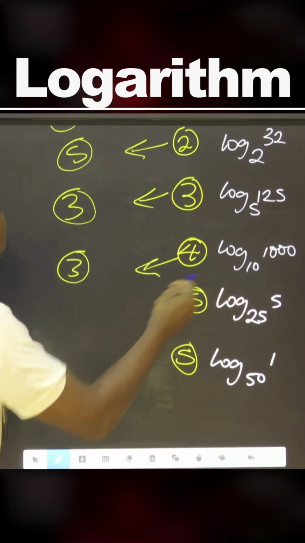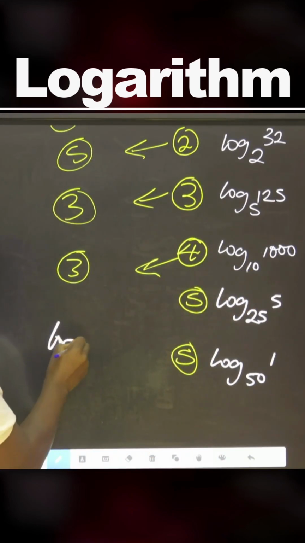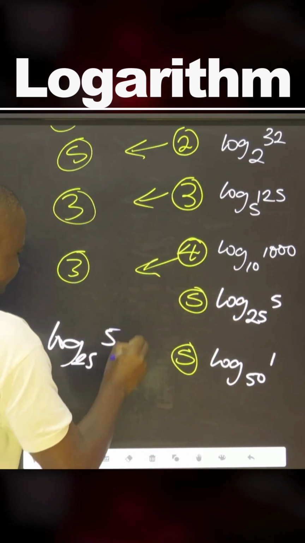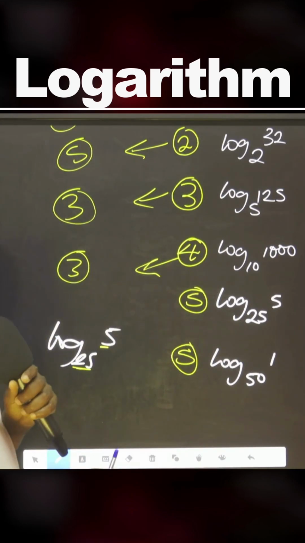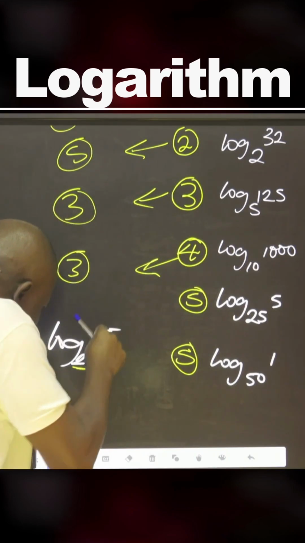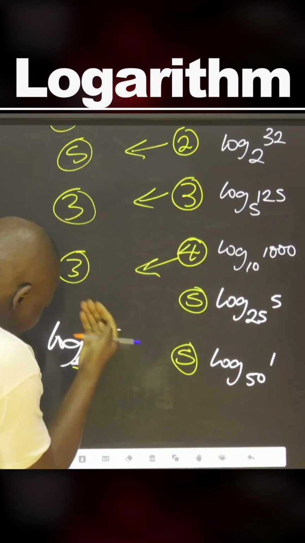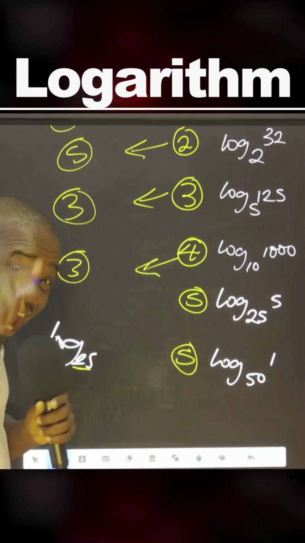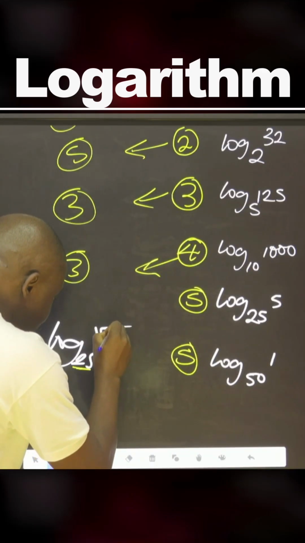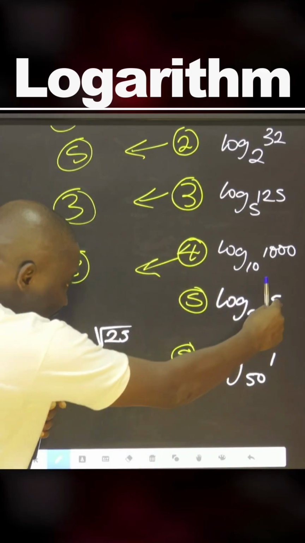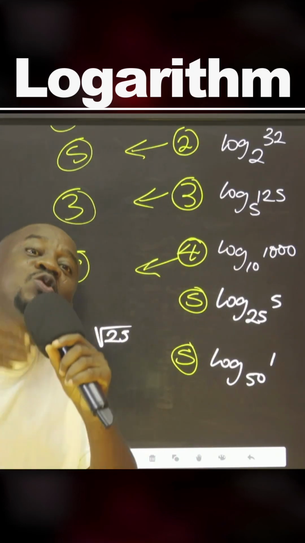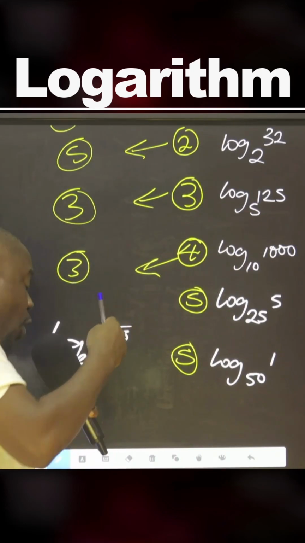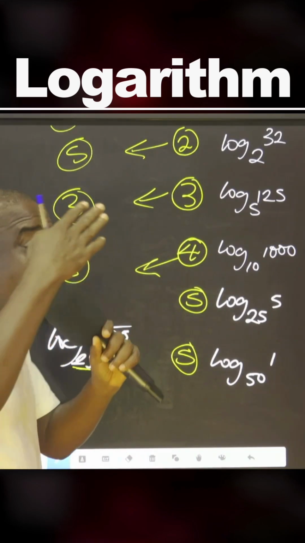You can look at this now. That is log 25 to the base 5. I want 25 to carry 25, but this is 5. Which other way can we put 25 here? For 25 to even appear here at all, we can change this 5 to the square root of 25, so that 5 will still be here. It's the same thing. Square root of 25 is also 5. So if I put 5 here, or I put square root of 25, it's still the same thing.